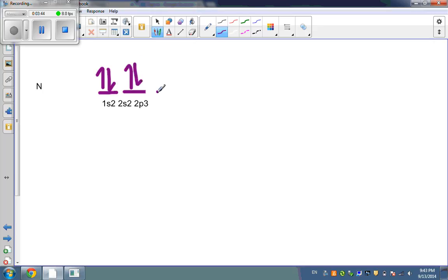And then when we get to 2p, there's 3 orbitals, and I need to show all 3 of them, even if some of them are empty. Because if you don't show me the blank empties, I don't know that you really understand how the diagrams work and how many orbitals are present. So in this case, I'm at my 2p sublevel, and I really should label all of these. So 1s over here, 2s. And then when you get to the p's, sometimes you might see them labeled 2px, 2py, 2pz to indicate the axes in space in which these orbitals are oriented. I don't generally label it that way, but it's not unheard of.